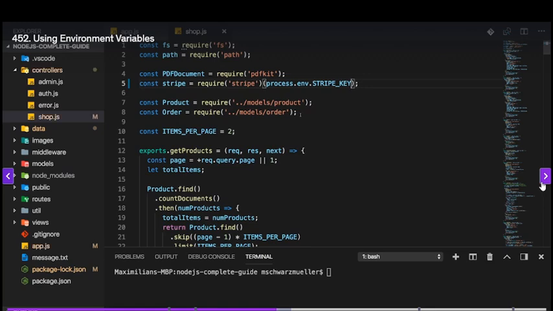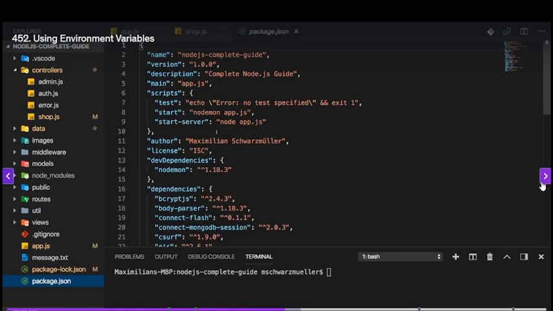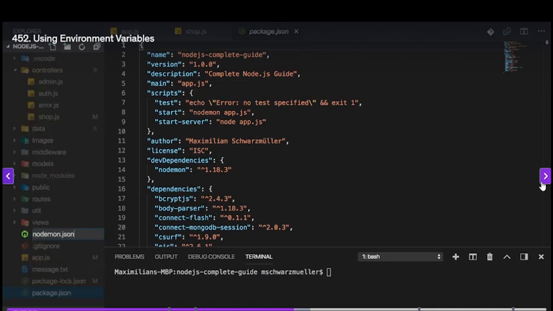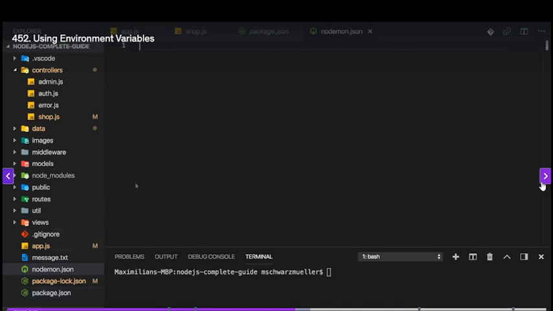Now we do try to read these environment variables in our Node code. How can we now pass them into Node? Well, we do that when we run our Node application. With Nodemon, we can provide a configuration file. You can simply add a nodemon.json file in your project root folder, and there provide a JSON document, opening and closing curly braces.